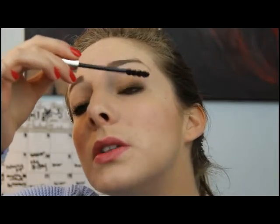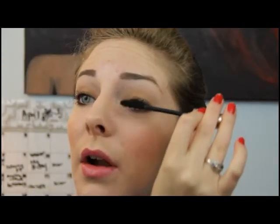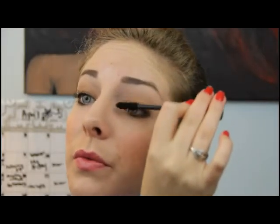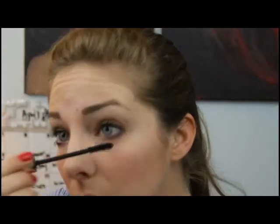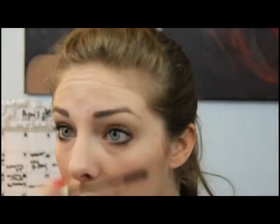And then we're going to use the Dior Show Ecstasy — the one in the gold tube, as you all know, is my favorite. Just load it on there. There we go. And then with my Skin Flash from Dior, I'm going to just do a little bit of brightening just to make it look like I got a lot of sleep last night.